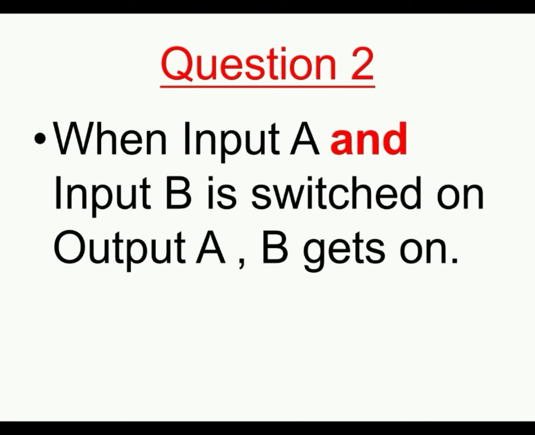First I have to configure how many inputs and outputs there are. Now I have listed out how many inputs and outputs there are. Now I will see what the question is asking, what the condition is asking. The condition is when input A and input B, it means A and B. I told you in my last video that A and B means series, so it is an AND gate. So I am referring to this AND, which is red in color, as a reference that here you have to use the AND gate.